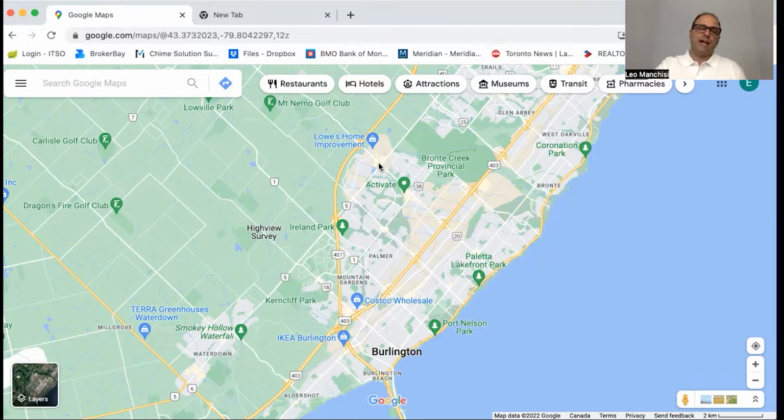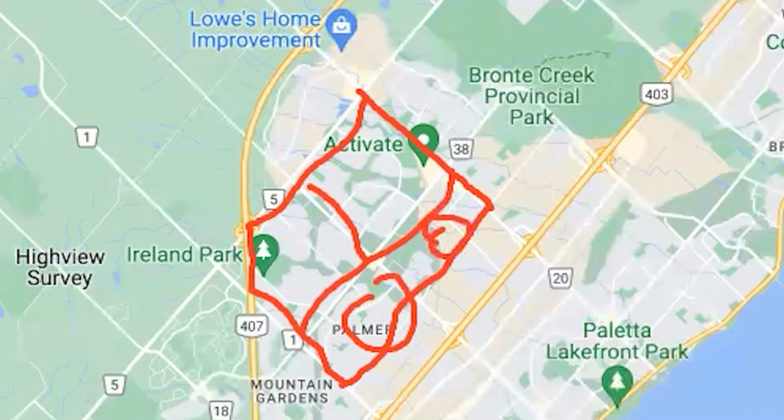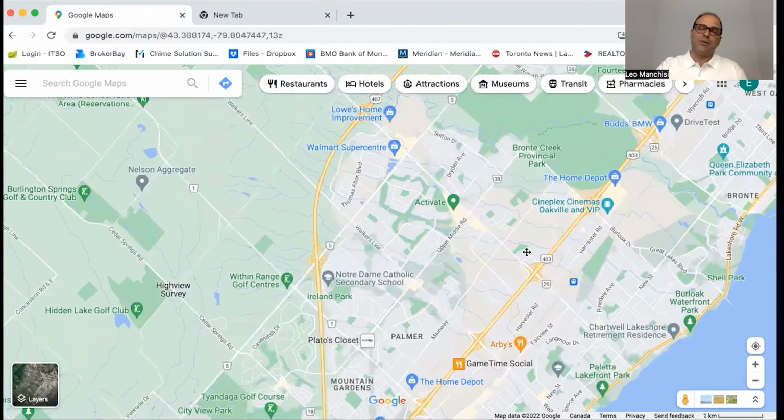Okay, so we're going to start at Appleby and Dundas. Millcroft runs west of Appleby, and as you head south of Upper Middle, it turns into Tansley. And as you come across Mainway to Guelph Line, that's Palmer, and then it scoots over past the 407 and then over into Dundas there. So Headon Forest, Millcroft, and then Palmer and Tansley Woods, all right? What an awful picture. But anyways, we're going to start off with Millcroft.